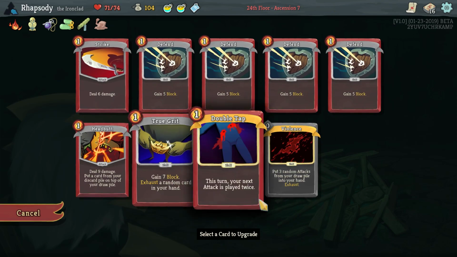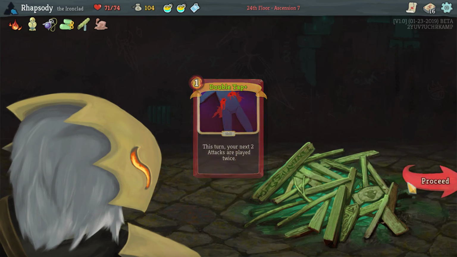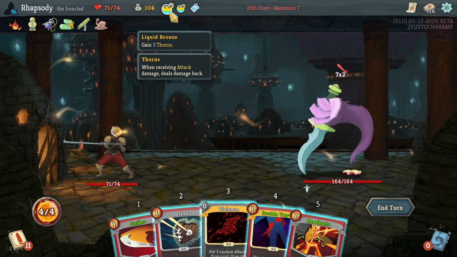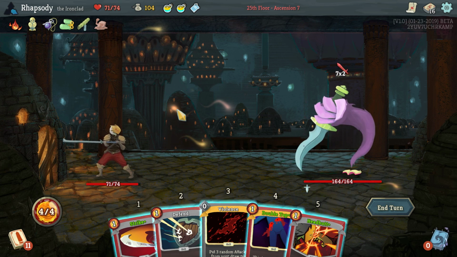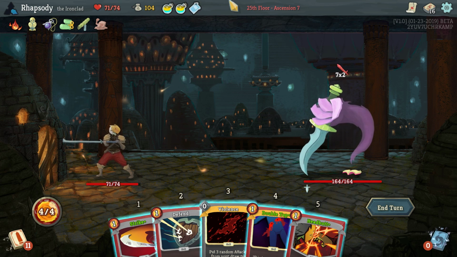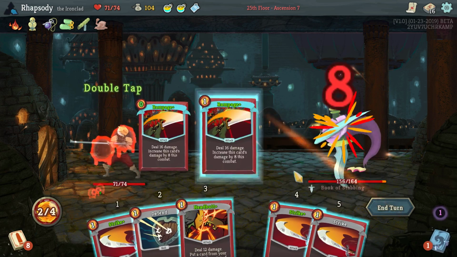So, double tap, True Grit, and Violence all need to be upgraded. Probably double tap first. This is where I would use the Liquid Bronze, but since I have Sozu, I'm never getting any more energy in this deck. Any more potions in this deck, so I kind of want to hold all of these until the heart fight at the end.